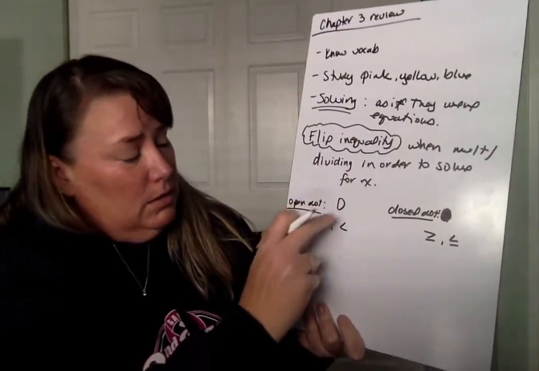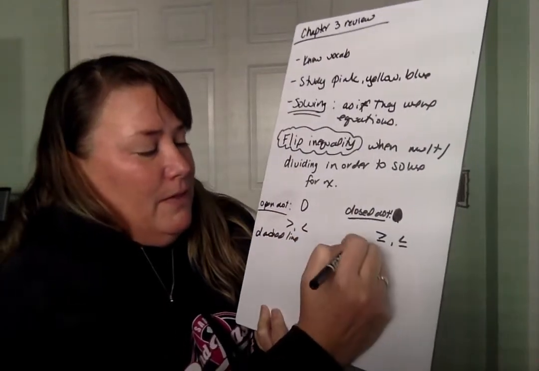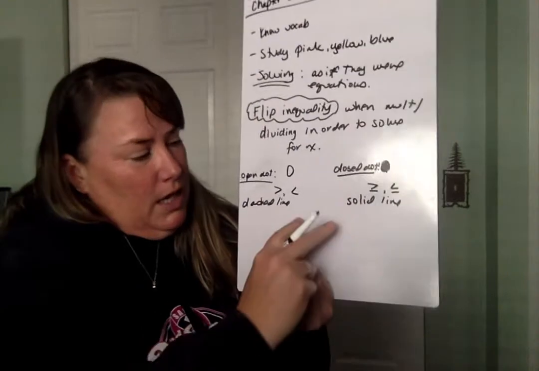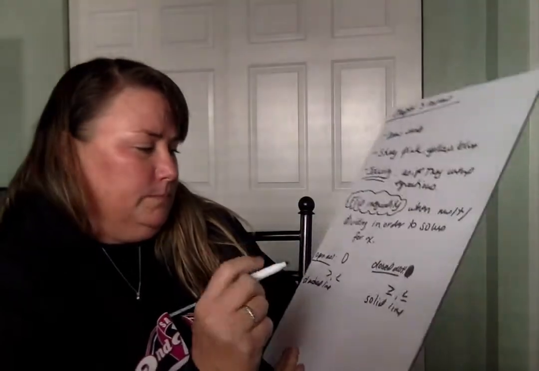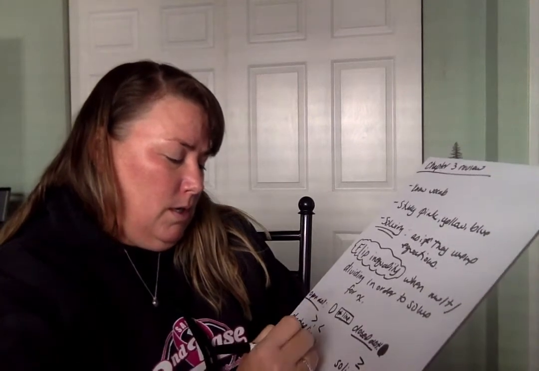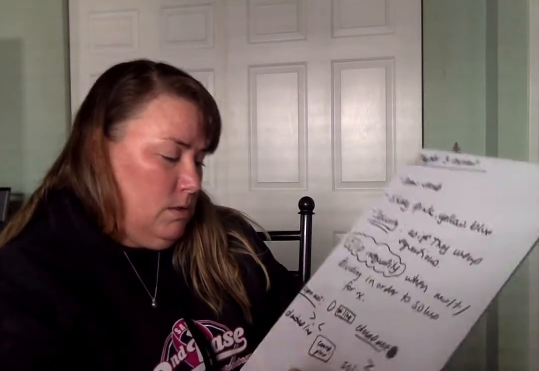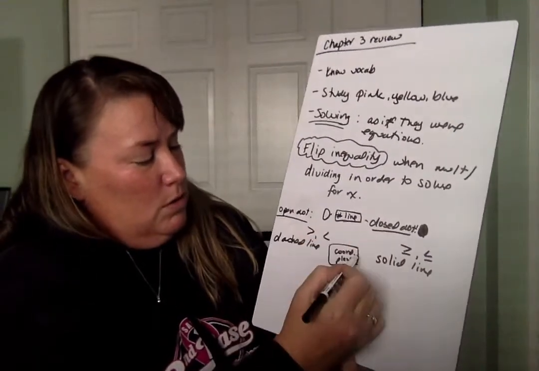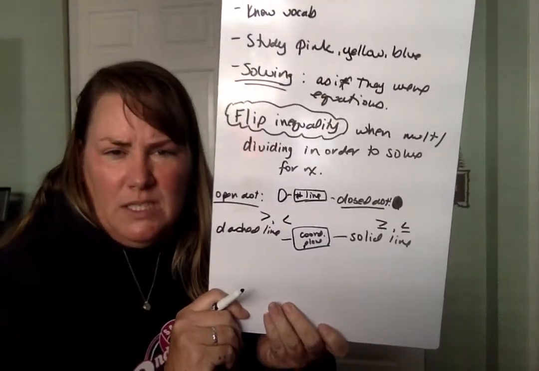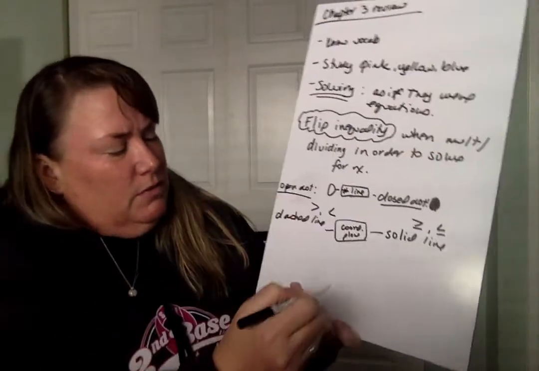But these inequalities also go with the dashed line, and then the solid line. So the dots are for number lines, and the lines are for your coordinate plane. So let's go number line. And this is coordinate plane. So that's what these are for. Did that even make sense? Is it easy to follow? I hope so. But this is what you would look for when you're graphing.